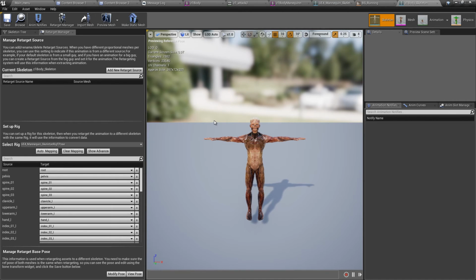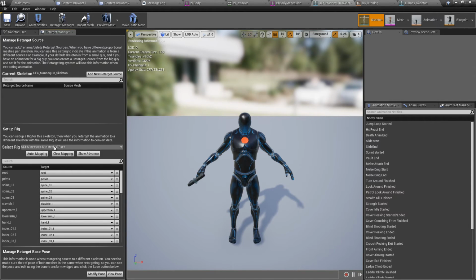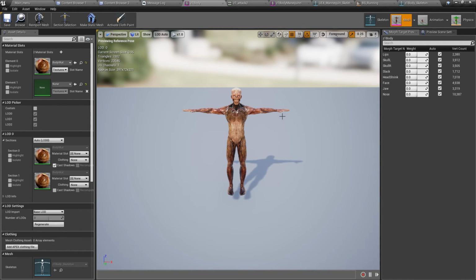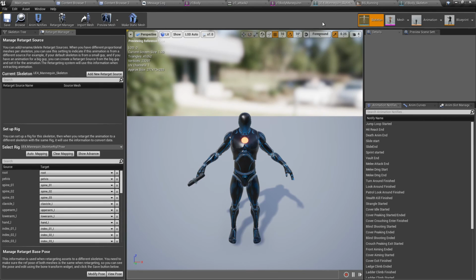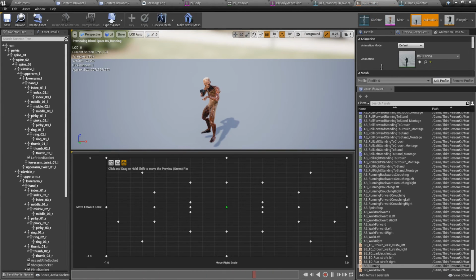mannequin rig. But now the problem would be that in the mannequin skeleton he has a pose like this. So retargeting from T pose to A pose could break the animation. As you can see, he's using the rig too. So what we need to do is modify this pose into the T pose, same as this zombie. And to do this, I made an animation for it. I guess it was like a T pose.